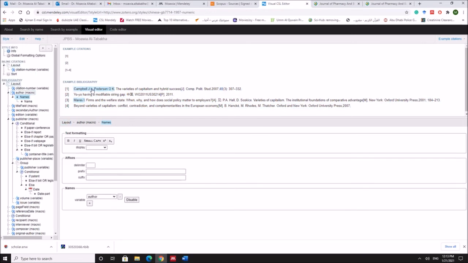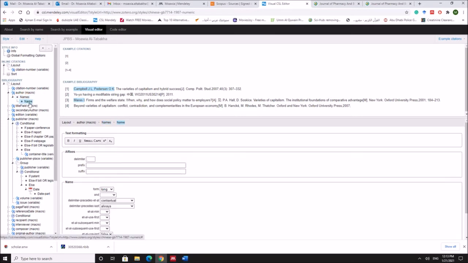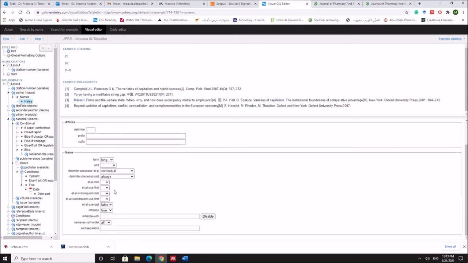Now, regarding the authors, the names here, as I said, when the number of authors is 7 or more, then I have to activate it all, and then I have to keep only the first 6.